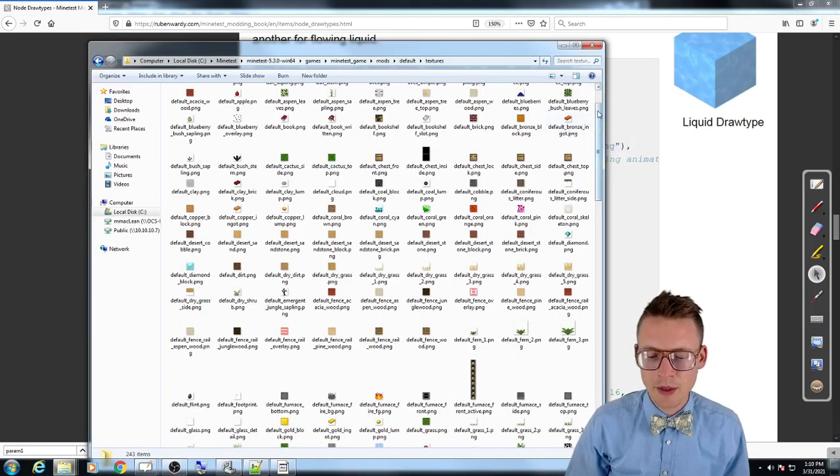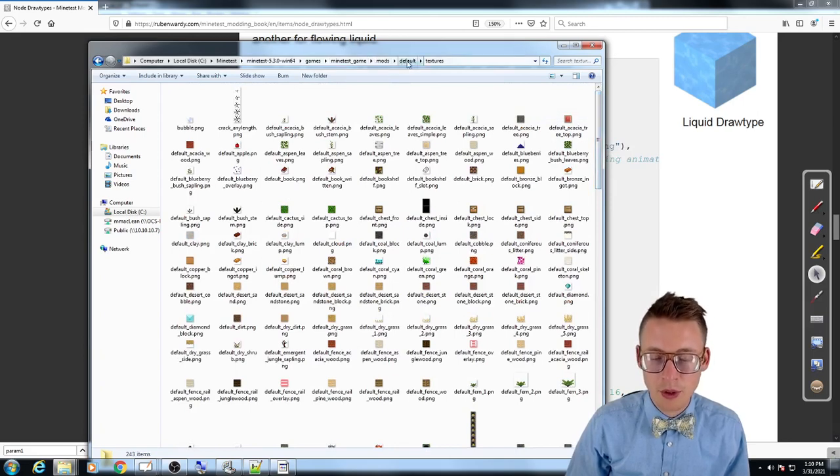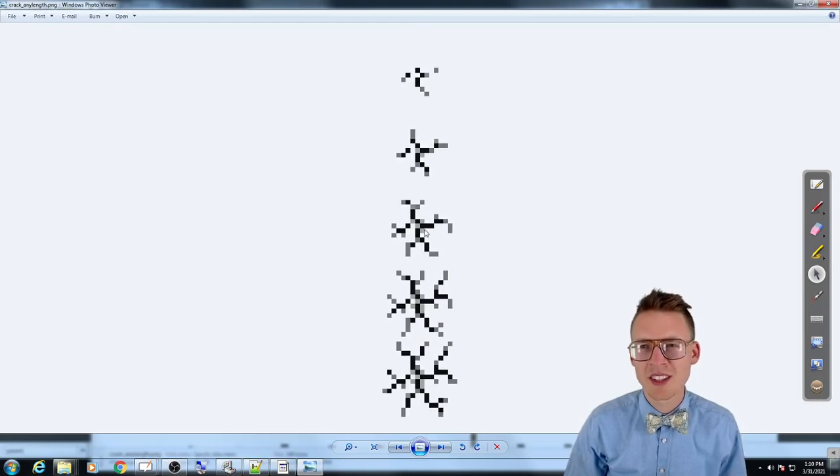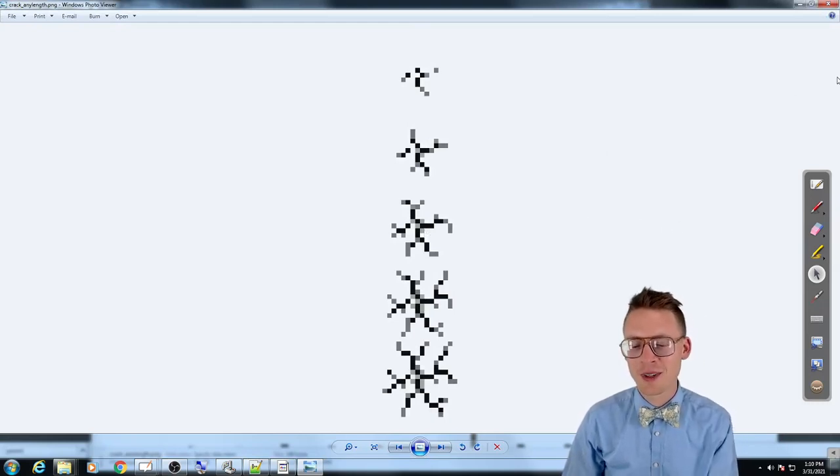So here I am in the default mod folder, which is found in your Minetest folder under games, Minetest game, mods, default, textures. And you can see here, right off the bat, we've got something going on. That's interesting. That's a strange texture. Well, you could probably tell what that is.